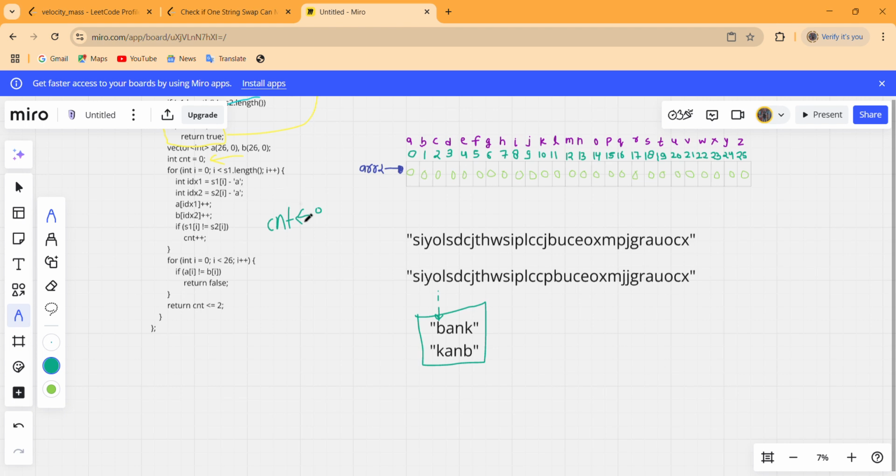So this will be b minus a, that is subtracting the ASCII value of a from the ASCII value of b. The ASCII value of b is 98, and the ASCII of a is 97.